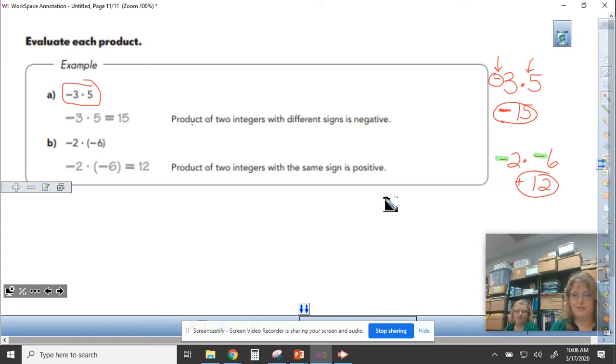That makes sense because since you've been in third grade, if you were multiplying two numbers like 5 times 4 and they both are the same sign of positive, we just multiplied 5 times 4 to get 20 and it was a positive 20. So remember when you're multiplying: if you have different signs then your answer will be negative; if you have the same signs your answers are positive.